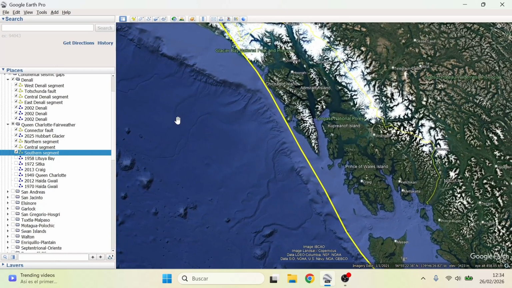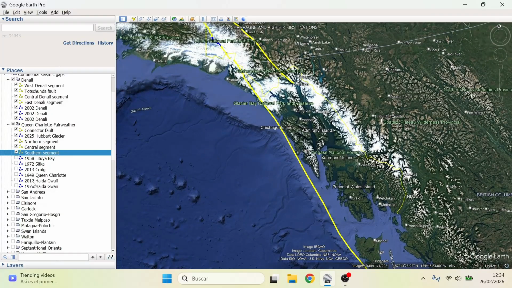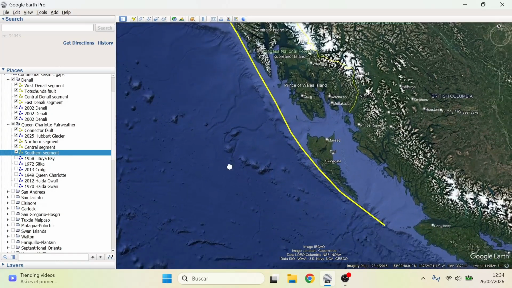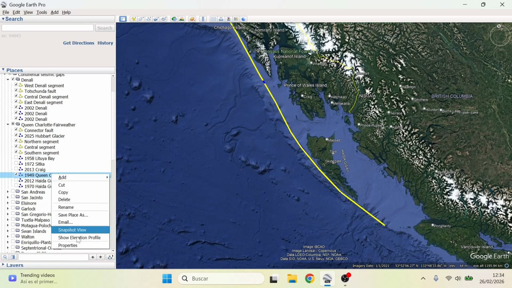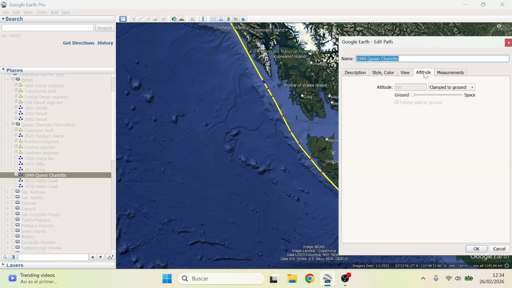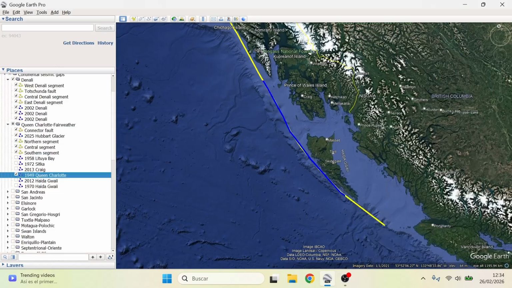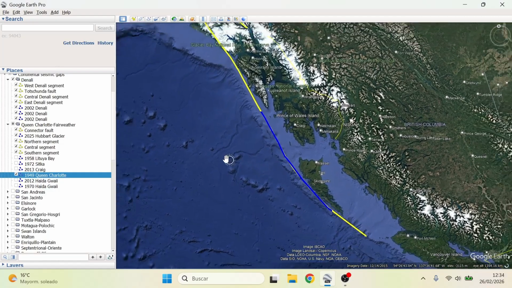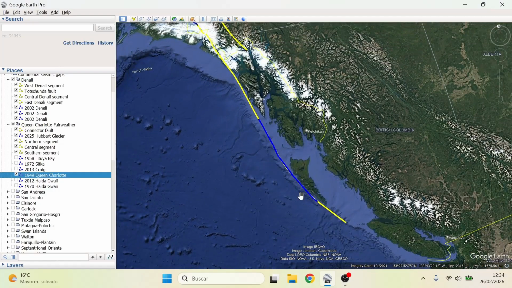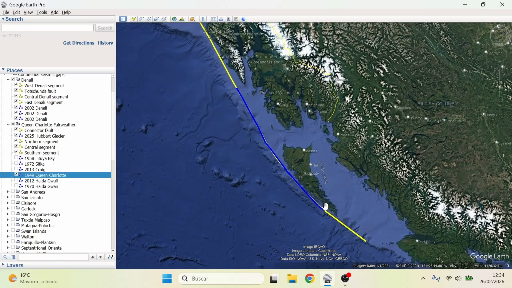The first of which happened in 1949 in the Queen Charlotte Island region, which ruptured this part here in the middle section of the central southern part of the fault line, and the rupture was around 500 kilometers long.